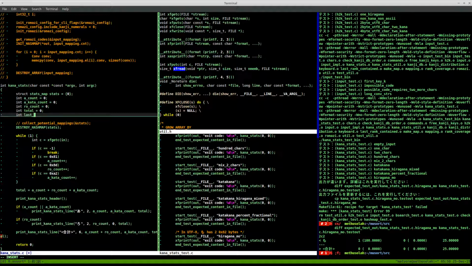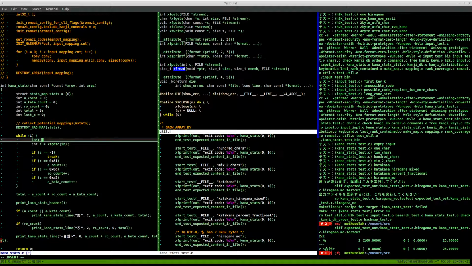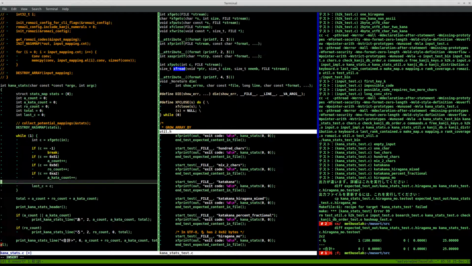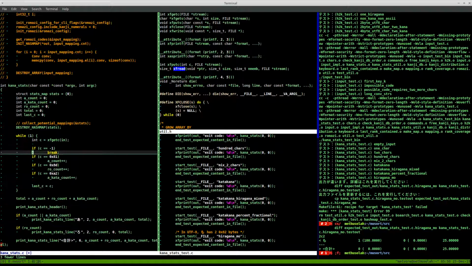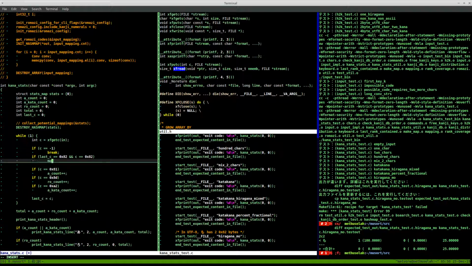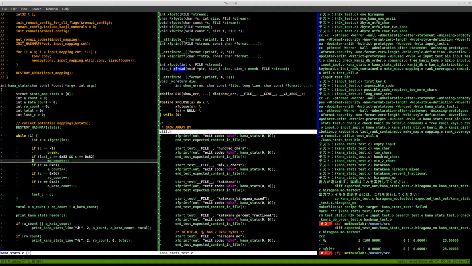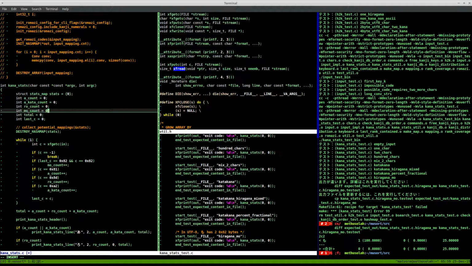So int last c is 0. Okay, yeah. So do last c equals c here. And say if last c is 0x82 and c is 0x82, then we can do mole count plus plus. Okay, int mole count is 0. Okay.